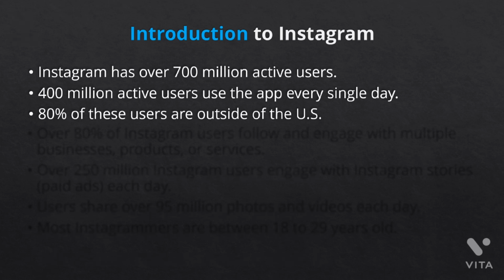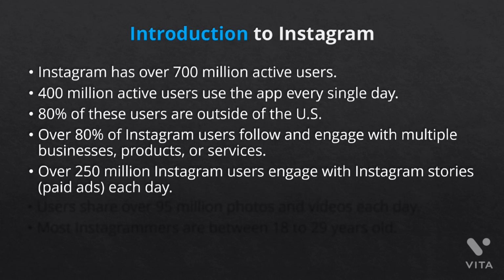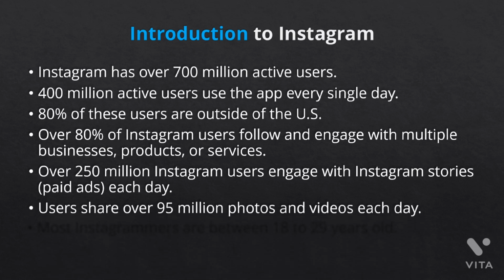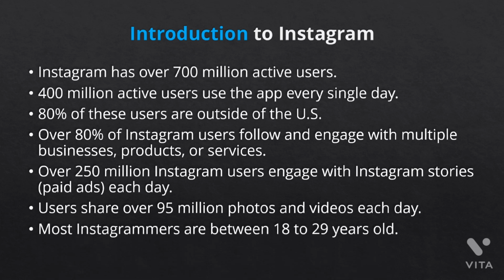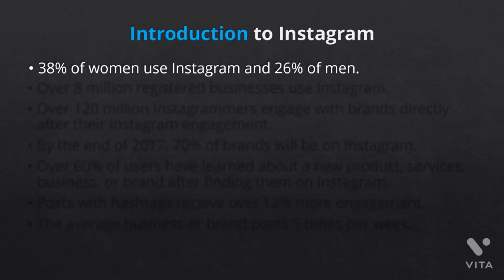Over 80% of Instagram users follow and engage with multiple businesses, products, or services. Over 250 million Instagram users engage with the Instagram Stories, which is a form of paid advertising, each day, which makes it a dream come true if paid ads are your focus. Users share over 95 million photos and videos each day. Most Instagrammers are between 18 to 29 years old. 38% of women use Instagram and 26% of men.